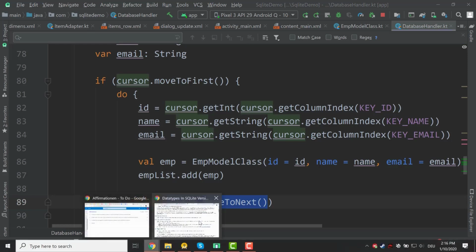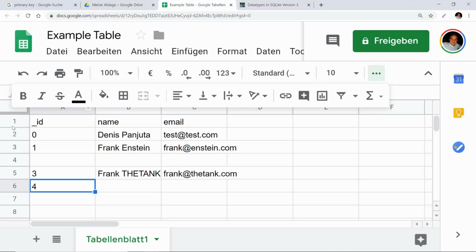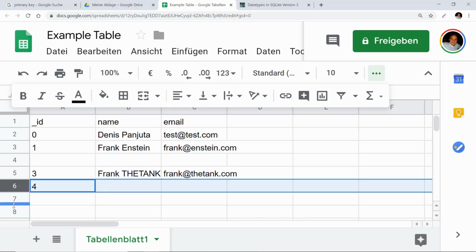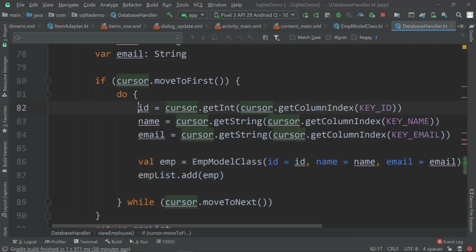So going back to our example here, in our table, it starts here at this element, and then it moves through the cursor. Just goes through the whole table. And every single time that it does that, what we want to have is we want to get the ID from the entry of the cursor, so from the table, so to speak. We want the name and we want the email address.